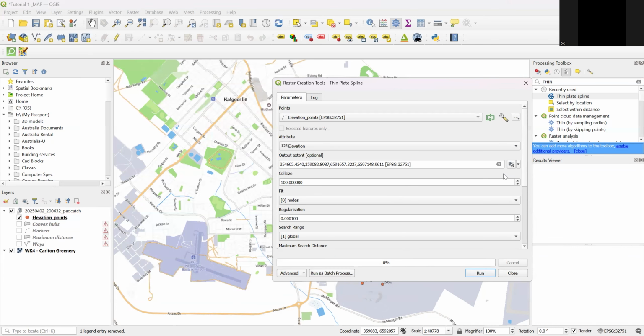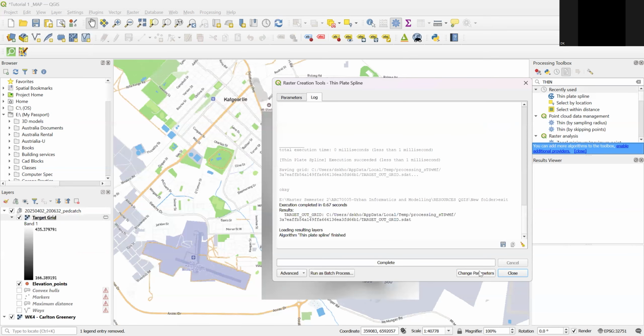Once you click on that, it's done. And the cell size we could change to something like 15 meters. Once everything is all right, we just click on run.